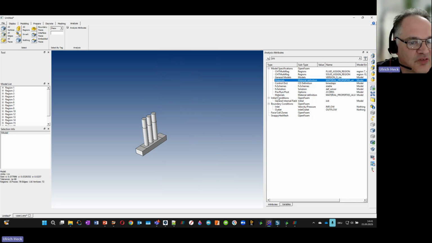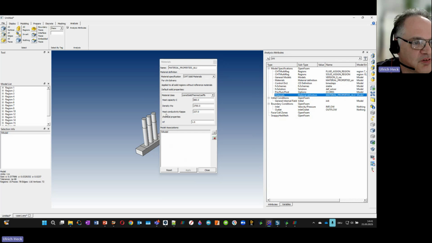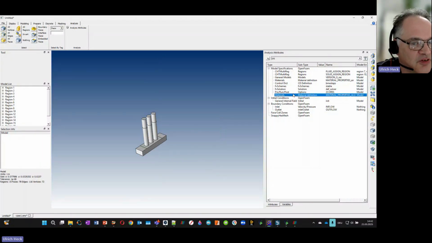And on the solid side, we have the properties, for example, for the solid regions, which is alumina in this case. And also, if you have more solid regions, you can easily generate them by defining an additional material property for a solid region and an attribute for a solid section. Again, we have to go to these attributes where we have these capital letters. We already assigned the regions to our models.